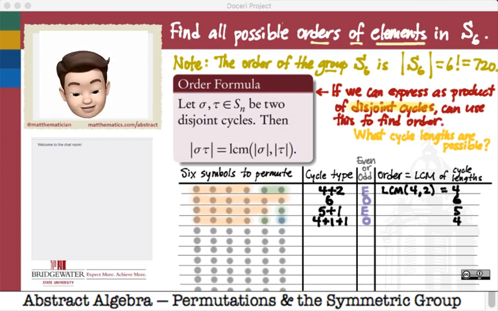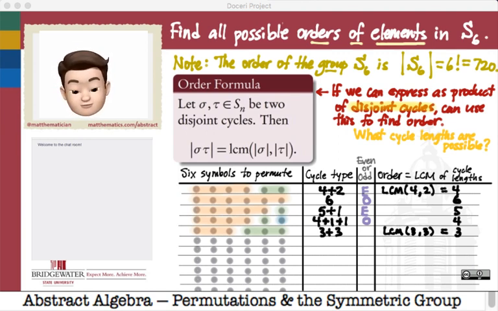So now we need to move down to those that contain a 3 cycle. So if I decide that I have a 3 cycle as part of my permutation, one option for the remaining 3 is I could put them into a 3 cycle also. I would call that cycle type 3 plus 3. What would be the order of a 3 plus 3 cycle? Well, it would be the least common multiple of 3 and 3. Well, least common multiple of any number with itself is going to be itself. So these are going to be elements of order 3.